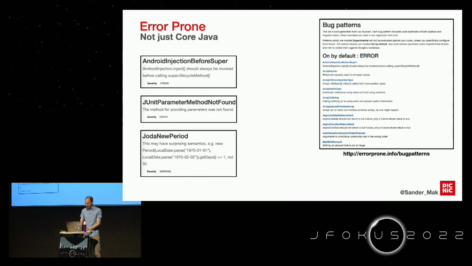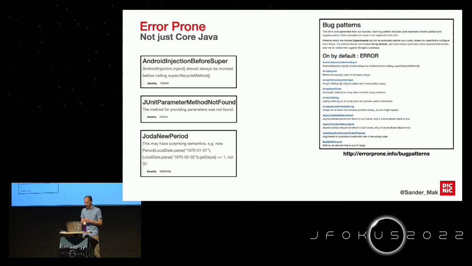And if you look at error-prone and the predefined bug patterns that are there, we now saw one that was just a core Java pattern, right? Where we had an exception that was not thrown. But it's not just about core Java. There are also checks in there that are pretty specific to some frameworks and to some libraries that we use often in our code. So there's some Android-specific checks because, well, it's a Google project, so obviously they have some Android-specific checks in there. But there's also JUnit checks.